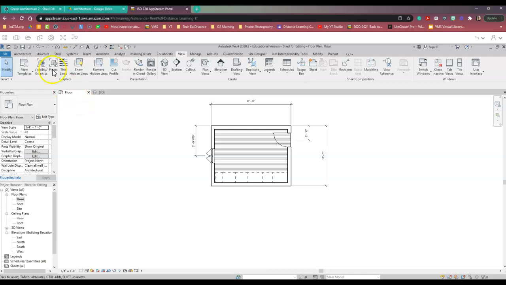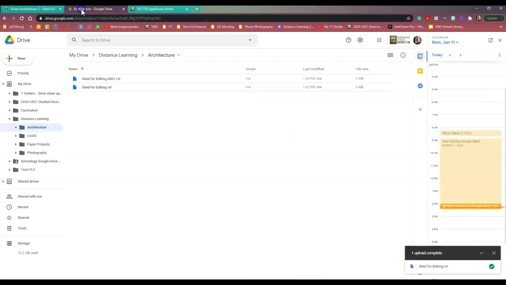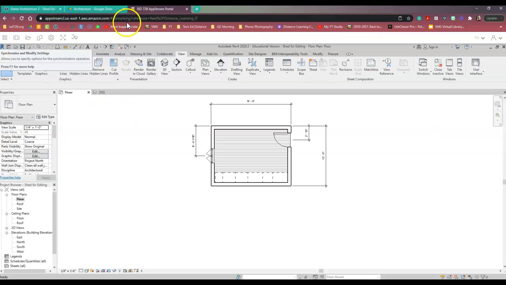So I've done a lot of work, so I better just hop over here and hit save because that was some technical stuff and I don't want to lose it. Boom. Remember, when I save in here, I don't get a visual confirmation when I'm in my AWS or when I'm in Revit, but if I hop over to my Google Drive tab, I will get a visual confirmation that I have saved. I haven't hit refresh, so it's not showing up.